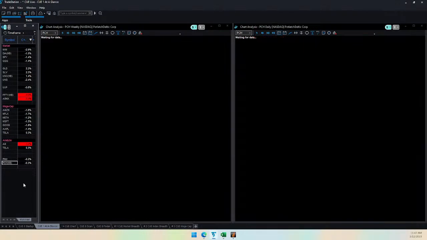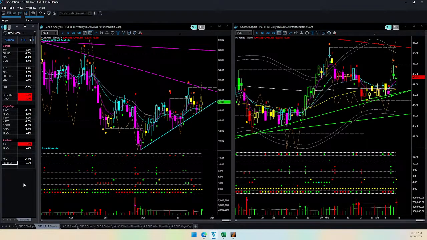Okay, let's look at the other stock, PCH. From a buying candidate point of view, this is actually better for my style of trading. It is holding the trend line support in weekly, and it is not sideways. Went up, shallow pullback, went up, shallow pullback, and this week actually closed higher with very high volume. On Friday, there is no buy setup. There was a buy setup on Wednesday.